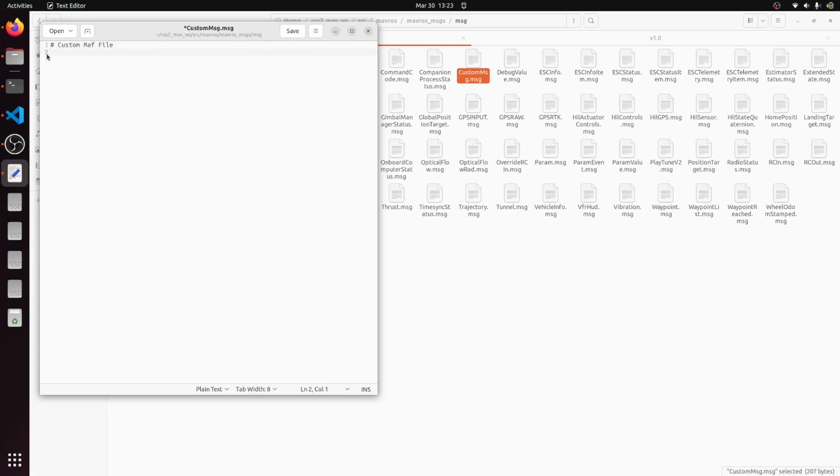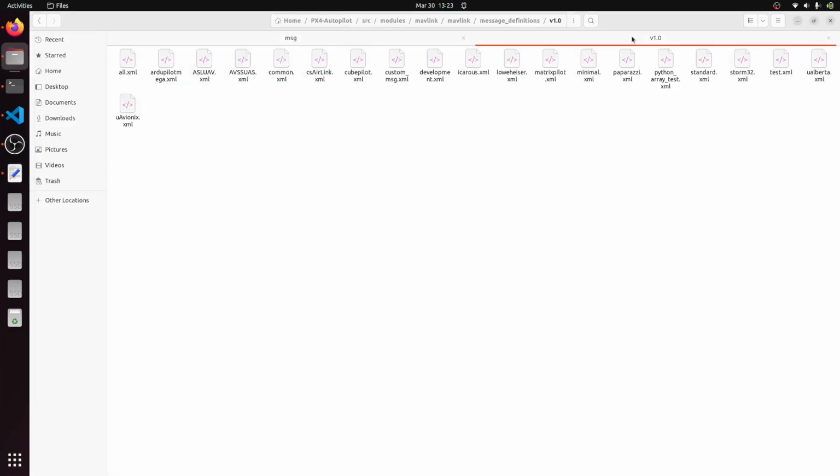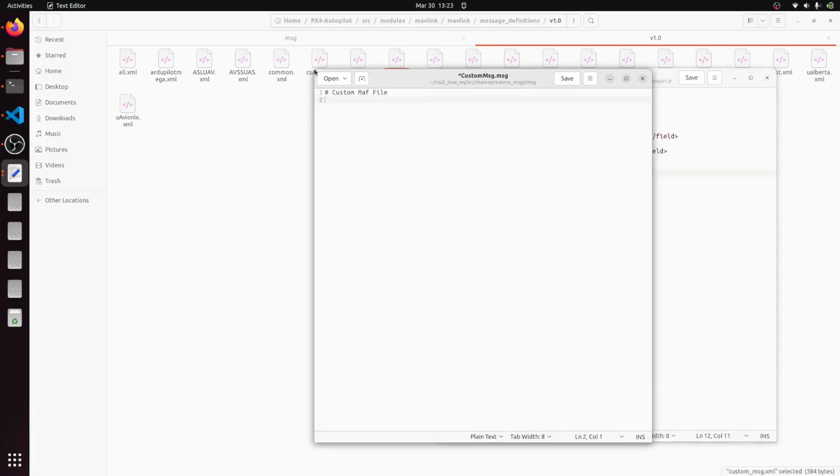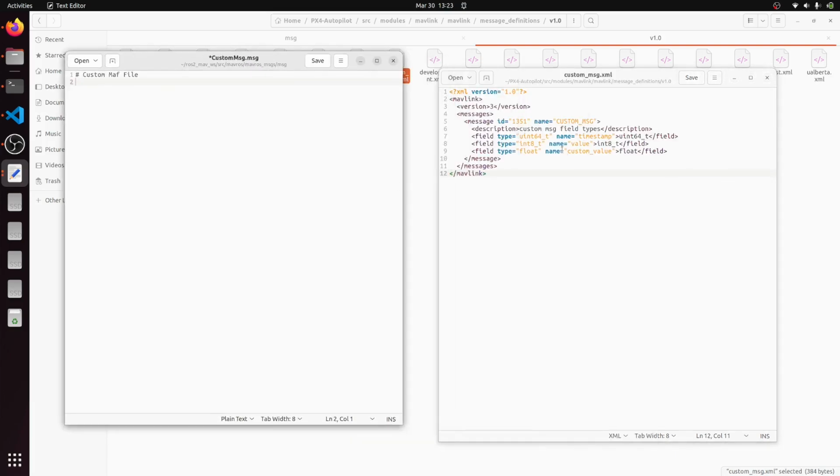If we open our custom message.xml, we will see we have three types of parameters, so let's write that. First is uint64 timestamp.